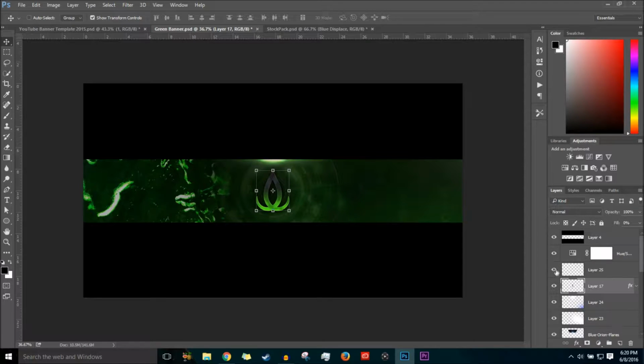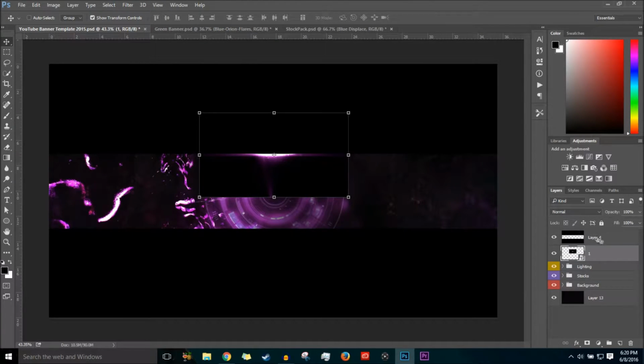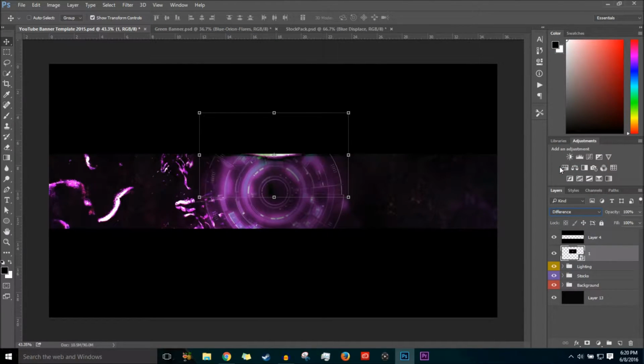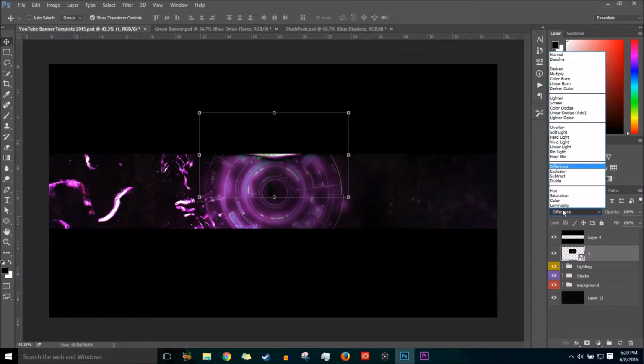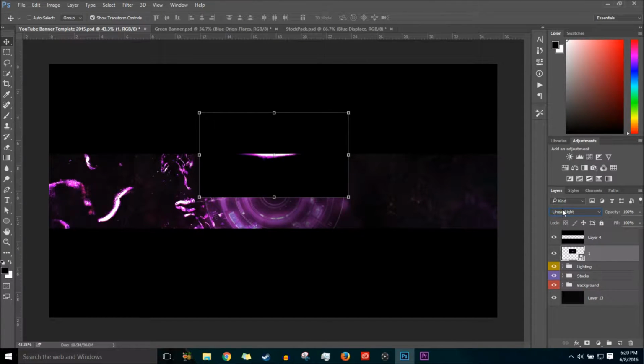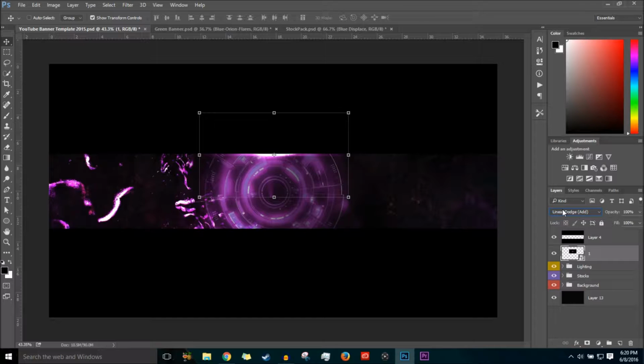Trying to find where I put it. Oh, here it is. So, blend mode difference. Alright, let's try difference. Okay, that's obviously not going to work, because they're not all the same, so one might work for one and not the other. So you kind of just have to go through, and it might not always work perfectly. That one works pretty good.